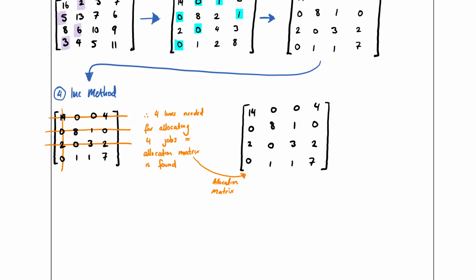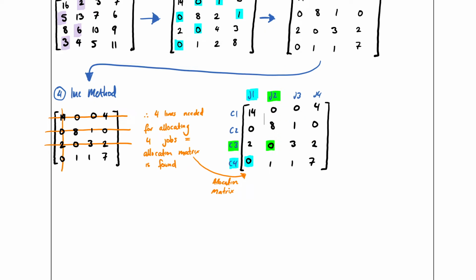So remember, we've got crane 1, crane 2, crane 3, crane 4, and we've got job 1, job 2, job 3, job 4. So the way you read this off is like so. You go, all right, is there any row here with only 1 zero? There is. Crane 4 has to do job 1. Crane 4 has to do job 1. Then, is there anything else with only 1 zero? Yeah, crane 3 has to do job 2.